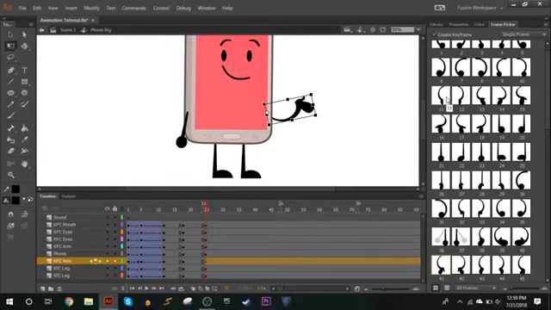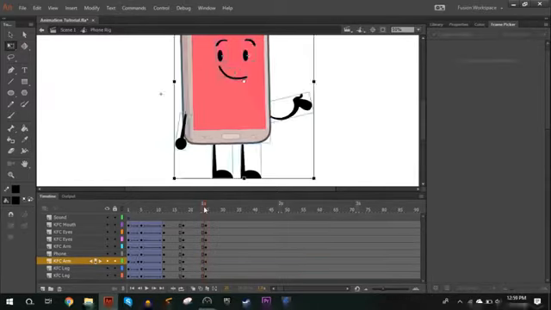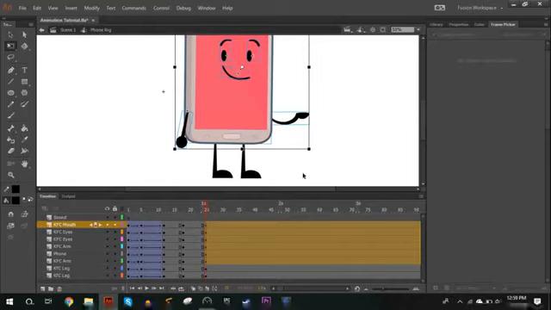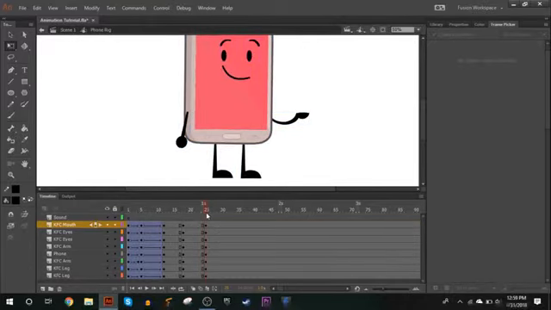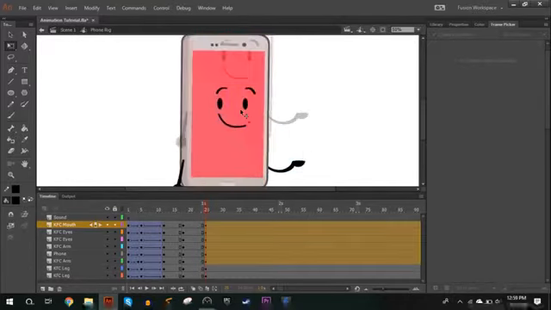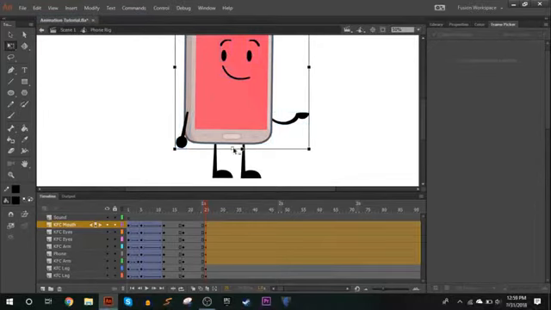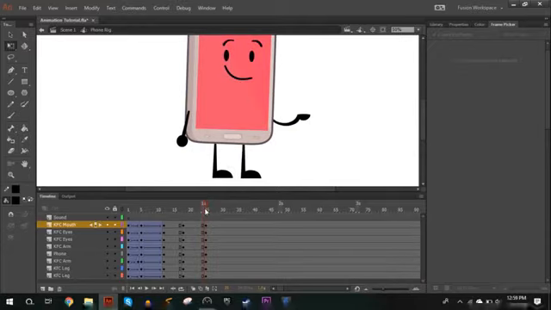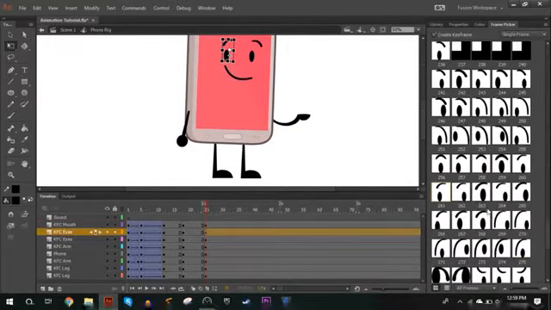Alright, so now we want to make his arm going from right here. Well, let's say we want his arm going right here, just switching it. Now we see how the body right here, if you look carefully, is actually not in sync with the legs. So here what we want to do is just bring the anchor point and keep moving the body like that so it lines up.